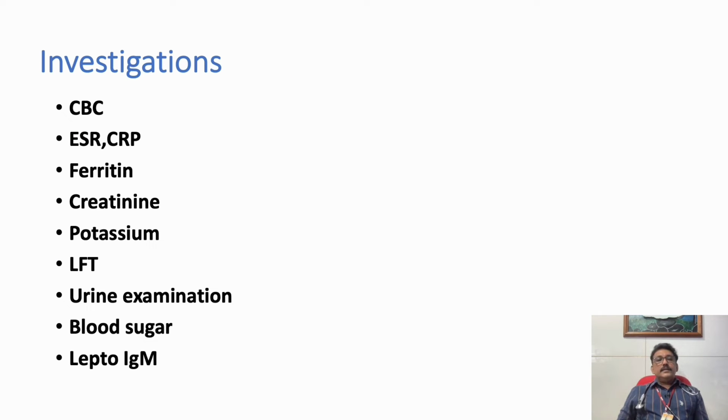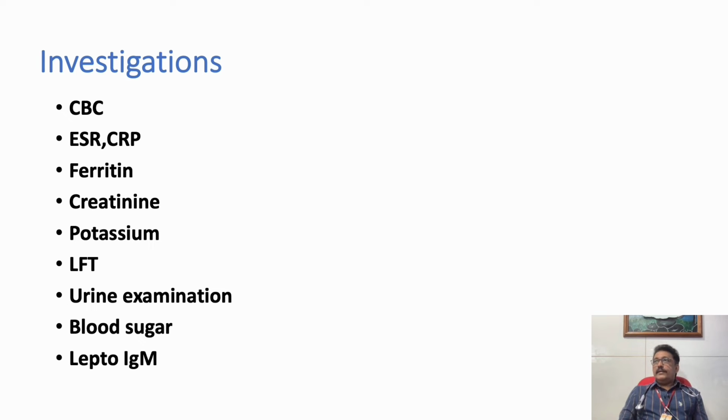Now, other investigations, like we have to see a complete blood count, because many patients can have an elevated count due to inflammation, and some malignancies can also be picked up by the counts. Platelets can sometimes be low. Then ESR, CRP: in most inflammatory myositis, ESR and CRP will be very high. Ferritin indicates it's an inflammatory marker. It can be very high in patients who have macrophage activation syndrome. Creatinine can be elevated in rhabdomyolysis, or even in leptospirosis it can be elevated. So, creatinine is an important investigation.